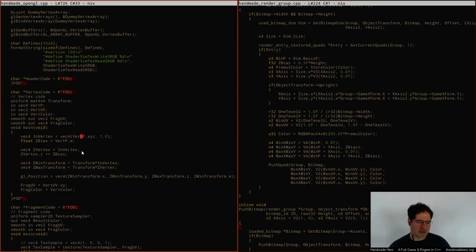So, not quite. This Z value is counting on the W value to counter divide it in order to get the right position in clip space. However, we're passing the W from the upper coordinate because we want the Z-min transform X and the Z-min transform Y to get divided by this W, right?